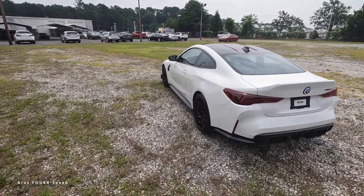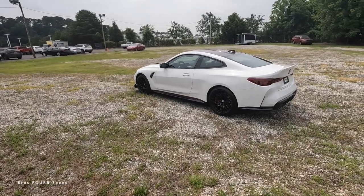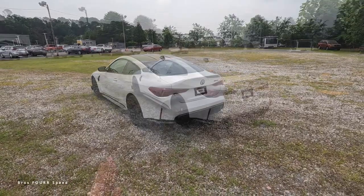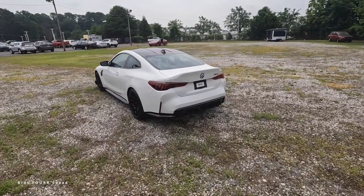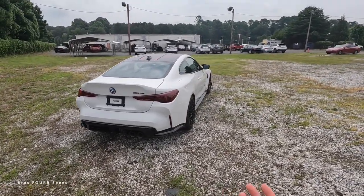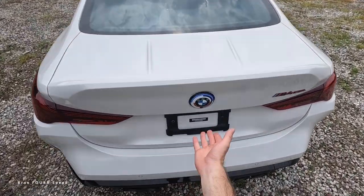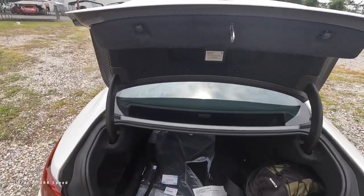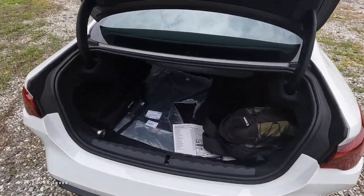At the rear there's another 50 Years badge with the backup camera integrated into it, the CSL badge, LED taillights, carbon fiber lower diffuser, and quad-tip dual exhaust. Now for the weight savings over the M4 Competition: no rear seats saves 46 pounds, the carbon fiber bucket seats save 52 pounds, carbon fiber reinforced plastics for the interior saves about 10 pounds, and the lightweight suspension saves about 45 pounds. Other components like the carbon fiber roof and this trunk lid also contribute — opening it up, it is power-operated and very lightweight.